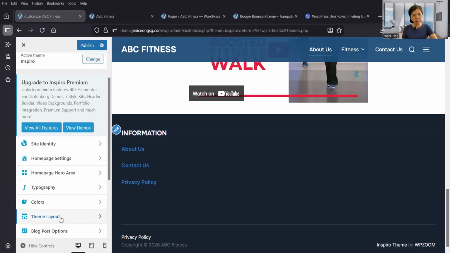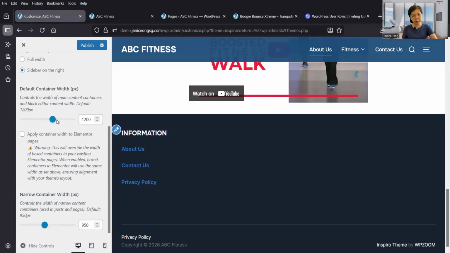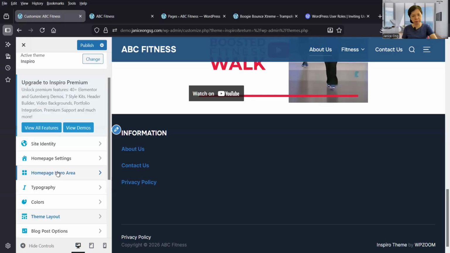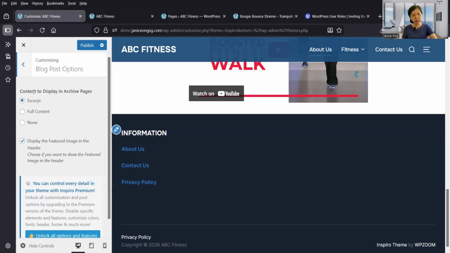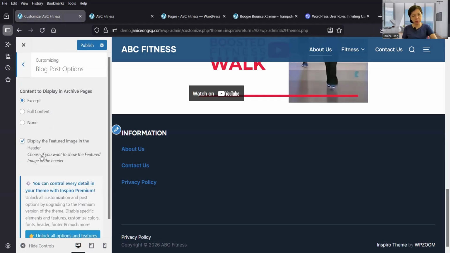Now let's look at the theme layout. Just now we talked about the sidebar on the right. You can change back to full width, up to you. Container width, you can adjust as well, and the sidebar. Blog post option, right now we are using a summary, you can show full content or image.